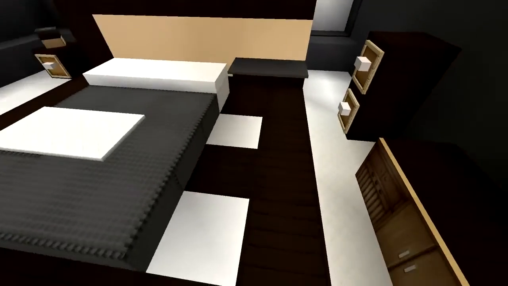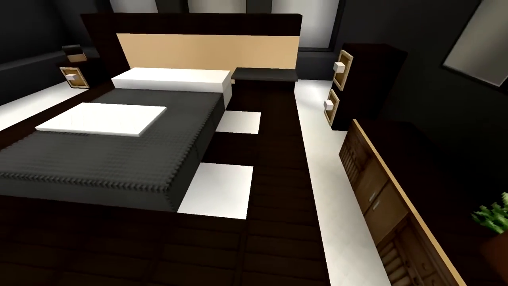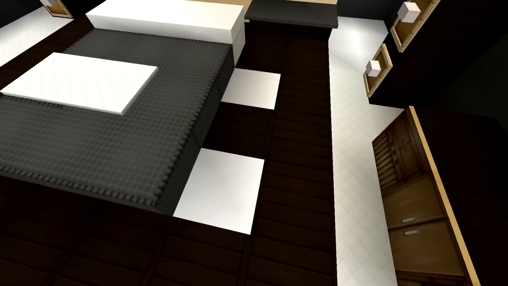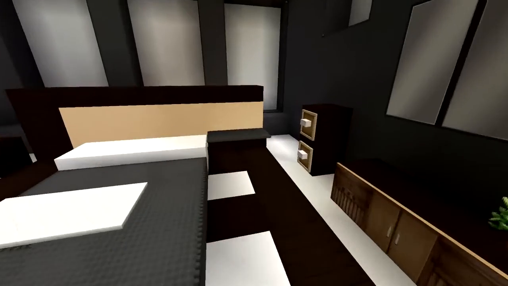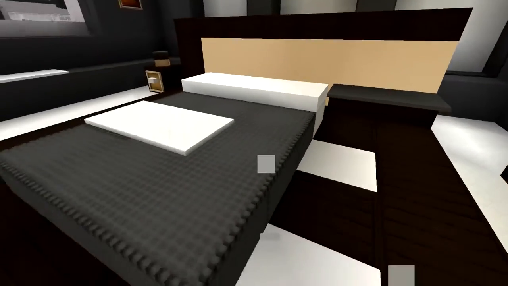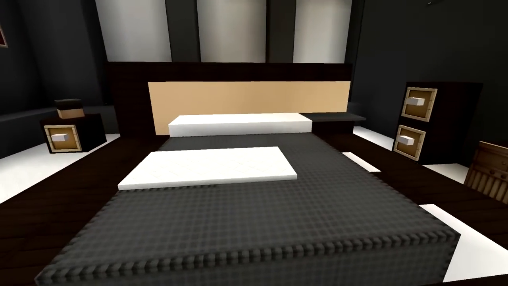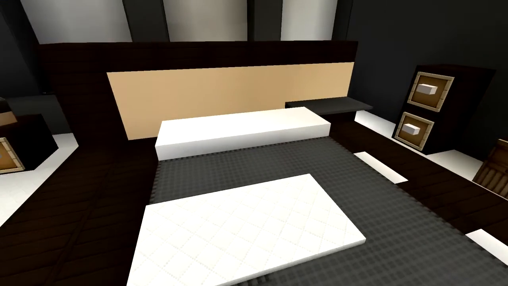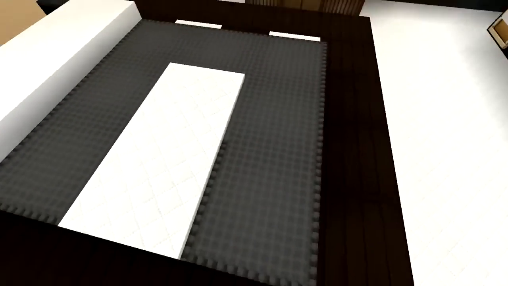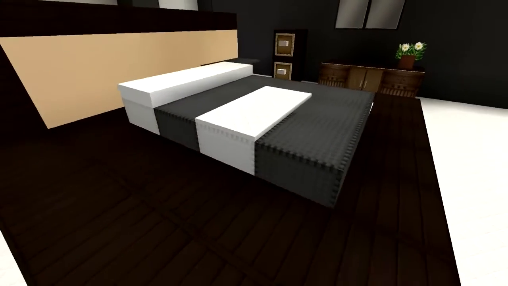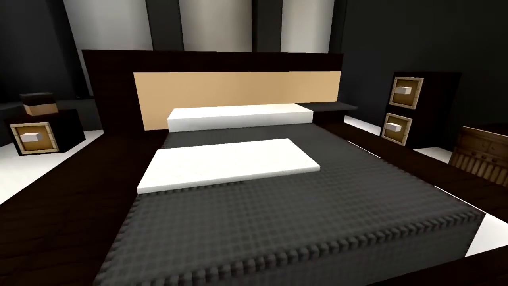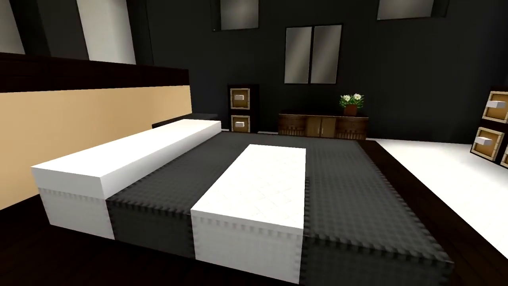I thought about doing lights, but I couldn't really do it with the half slabs the way they were, so this would just emulate light, kind of like you would see in a real modern bed. I did a small shelving unit to the side, maybe not a shelving unit, but a shelf itself, and I went with this design for the bed. You've seen this design before, most likely, but I wanted to do white pillows with gray wool as the bed itself, and I used white wool here and just put a couple pieces of white carpet on top, kind of like a blanket when a bed's well made up.